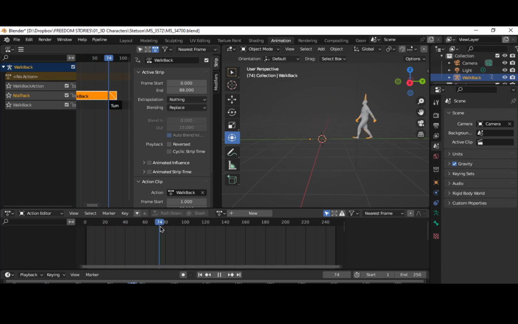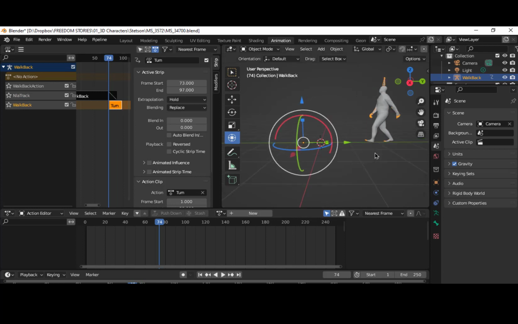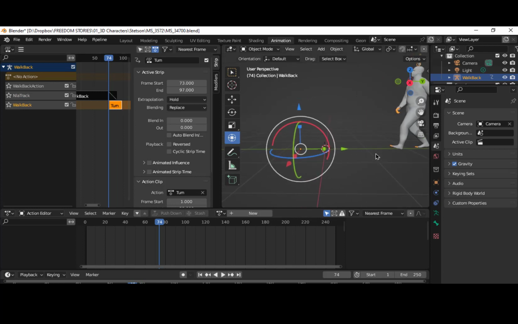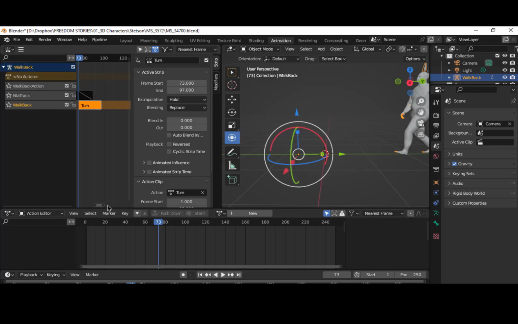I'm going to now do the same thing for this particular turn action. And I want them to be in this location, so I'm just going to line them up along the edge here so I know that his heel is supposed to be in this position. I'm going to get to the beginning of this particular action, and that's where I want his location data to be set.